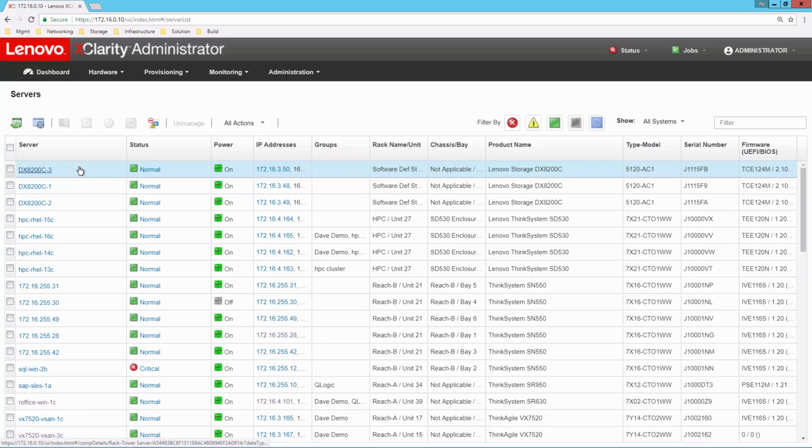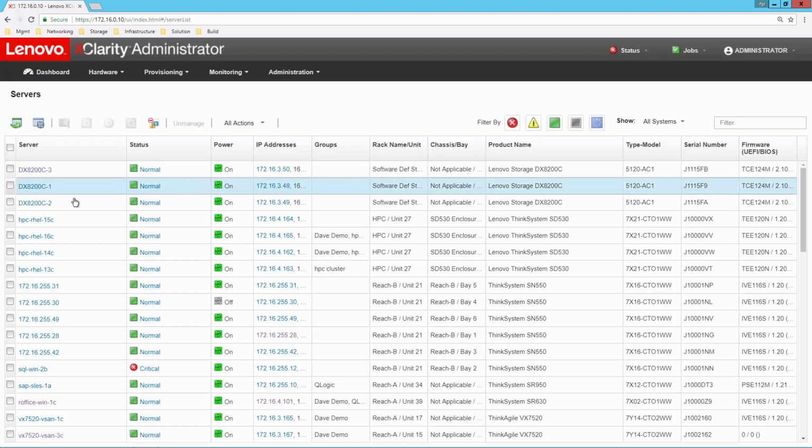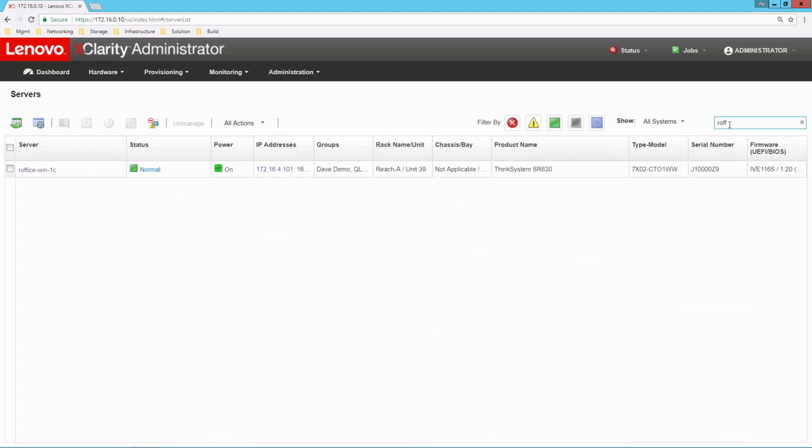So we can see from here a large table with a fair amount of information already at this level. And by the way, anytime you see a big table like that, it's easy enough to select in the upper left-hand corner and export this data that we can then later use in other asset management tools, importing whatever data that we need. If I'm looking for a particular server here, the easiest way to find it is to use the filter and simply begin to type whatever I know about the system, its name, IP address, serial number.